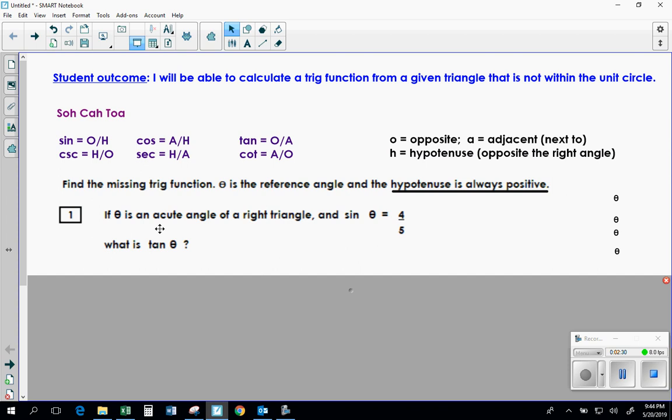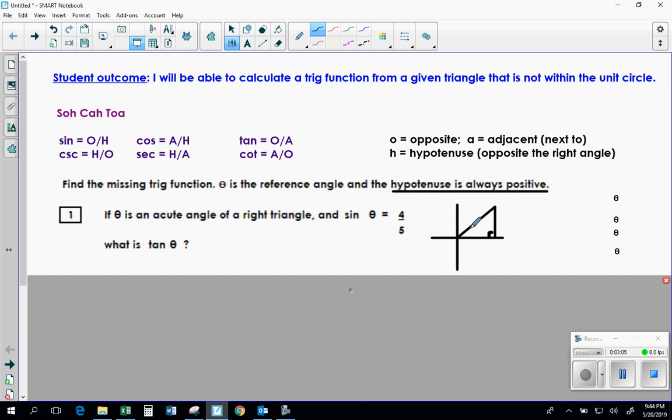All right, so it says if an angle is an acute angle in a right triangle, we know acute is between 0 and 90 degrees, so we draw a triangle in quadrant 1. So draw yourself your XY coordinate plane. Draw yourself a triangle in quadrant 1. Remember from last class, the unit circle is our quadrant 1 triangle. Go ahead and put in your right angle symbol. Some of you need to work on drawing actual right triangles. Some are just drawing sloppy triangles in your unit circle one. It's not good enough. You need to draw it so it looks somewhat like a 90-degree angle, and then put your right angle symbol on there.